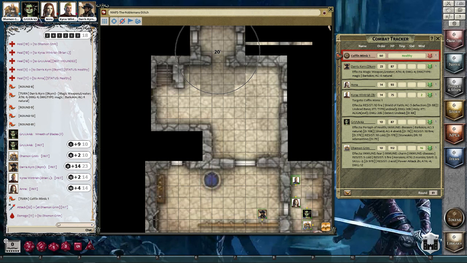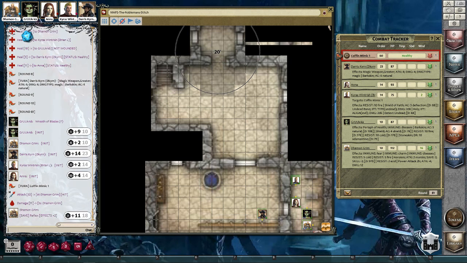It doesn't matter. I'll probably blow the save anyways. Yes, you can make a reflex save. And that is more than enough. We got mimic coffins in here, man. They suck.